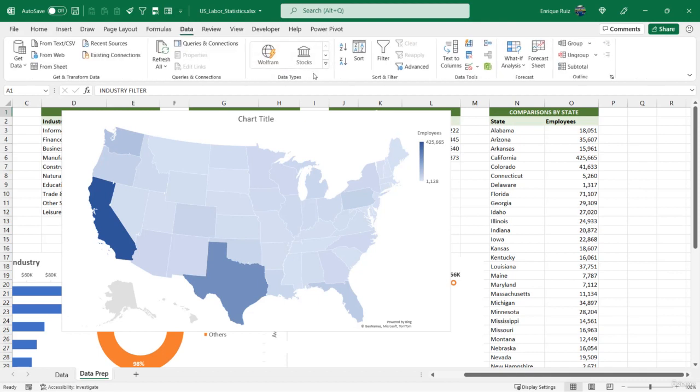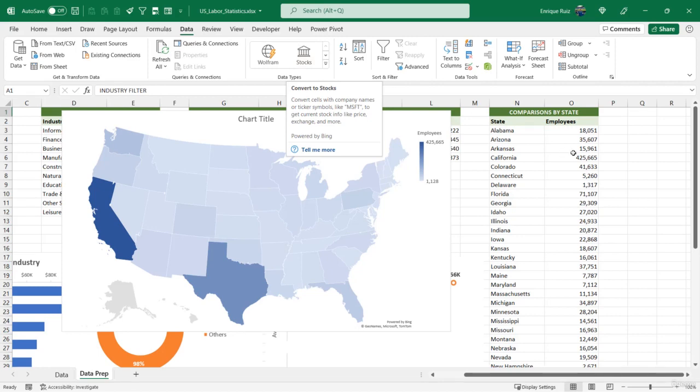Now, this feature, which you can find in the Data tab, is only available in Excel 365. So if you're working with an earlier version, you can use the file that I've attached to this lecture called state populations, which contains the same information that I'll be pulling using these linked data types.